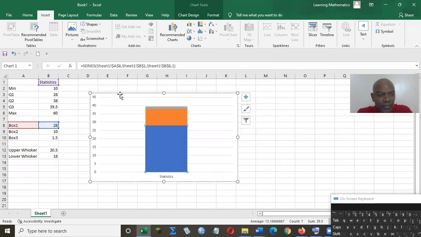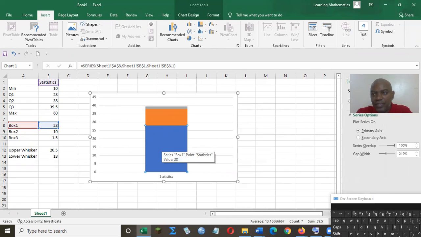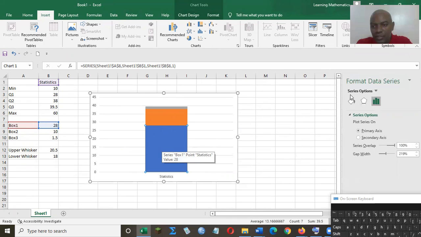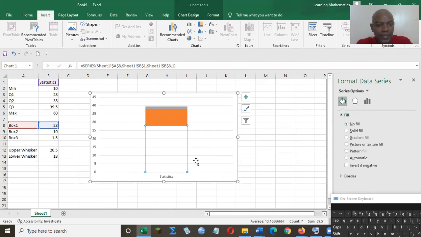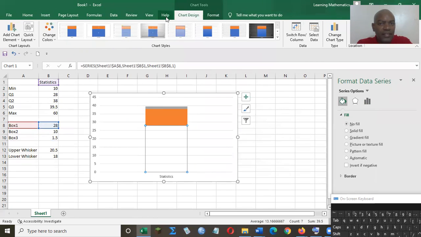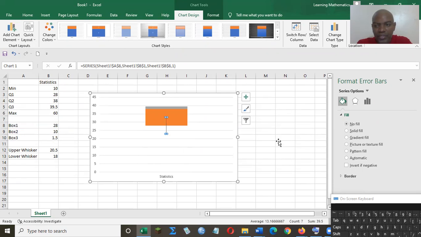When you do the vertical format, you click on this blue bar, and you press Shift F10 or right click, and then you type shape and you put no fill. Then keep it highlighted. Then you go back to Chart Design, Add Chart Element, Error Bars, More Error Bar Options.